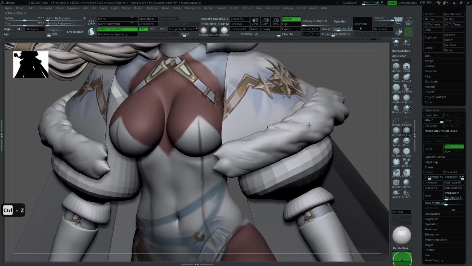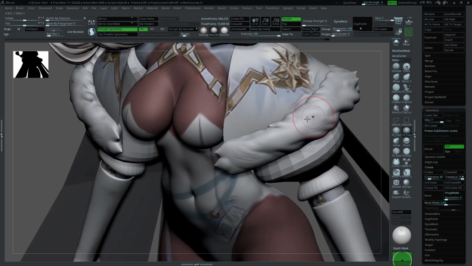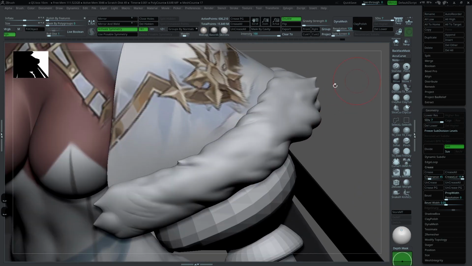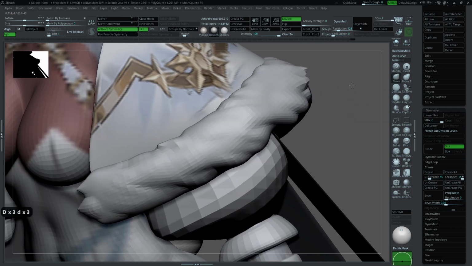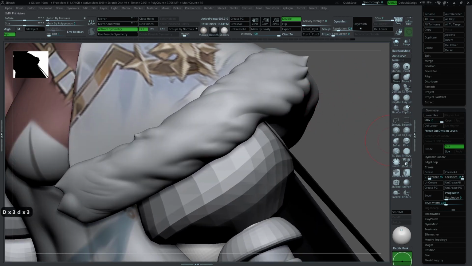This middle part, keep it smooth. Like this. Now it looks better.